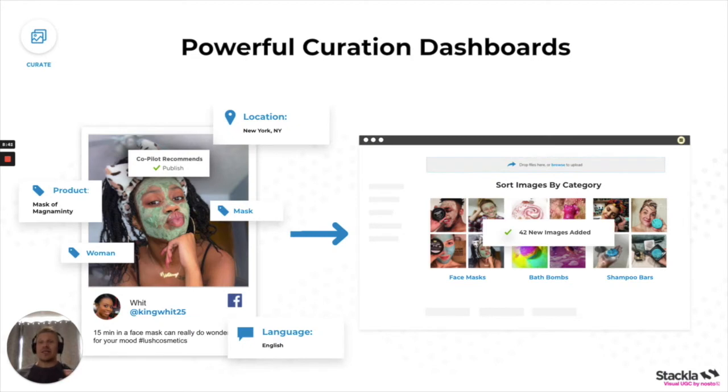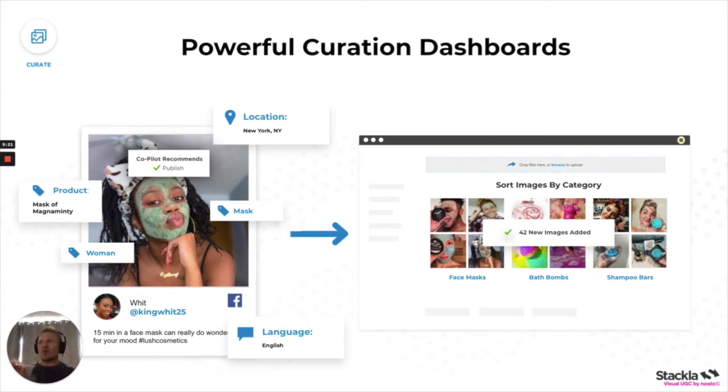Okay, so once that content is in Stackla, this then moves us across to the curation component, which is where we start to determine which content we wish to use and which we don't, but also how that content is organized. So you'll see immediately we start applying a lot of automation and we start to detect things like visual recognition concepts. We detect if there's people in the photo or if there are different scenes and objects and emotions. We then also start to organize based on language or location. We do sentiment analysis. We do a whole host of analysis that automates a lot of the process of organization.